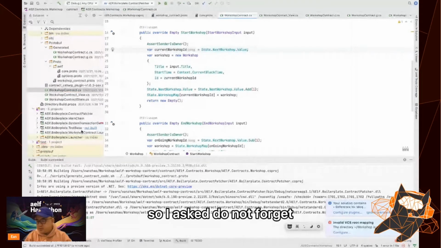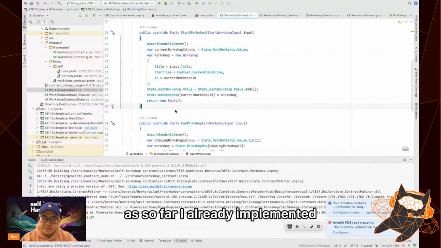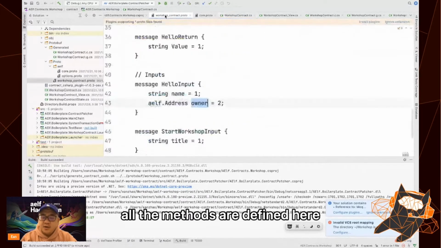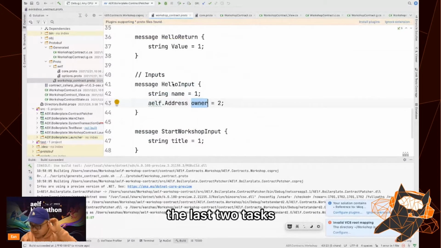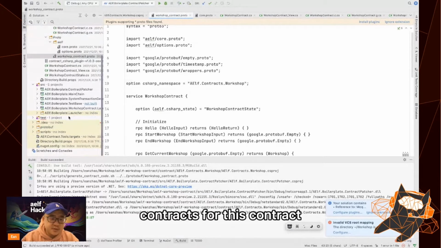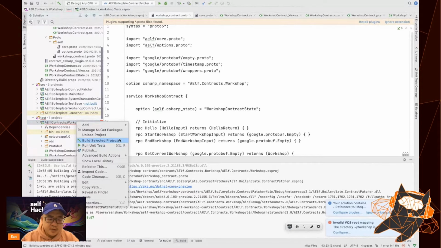So at last, do not forget the important part. So far, I have already implemented all the methods defined here. So let's do some unit tests for these contracts, for these methods.